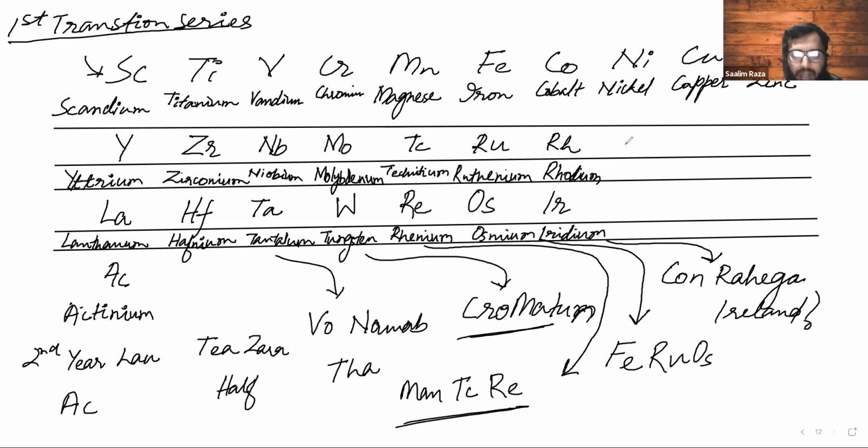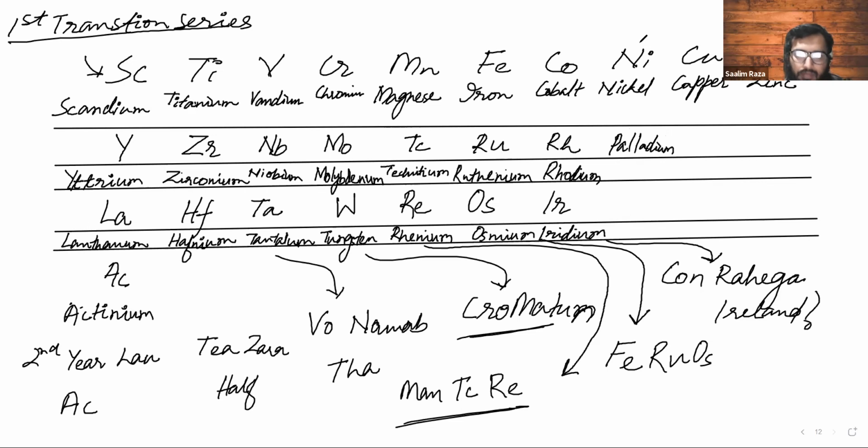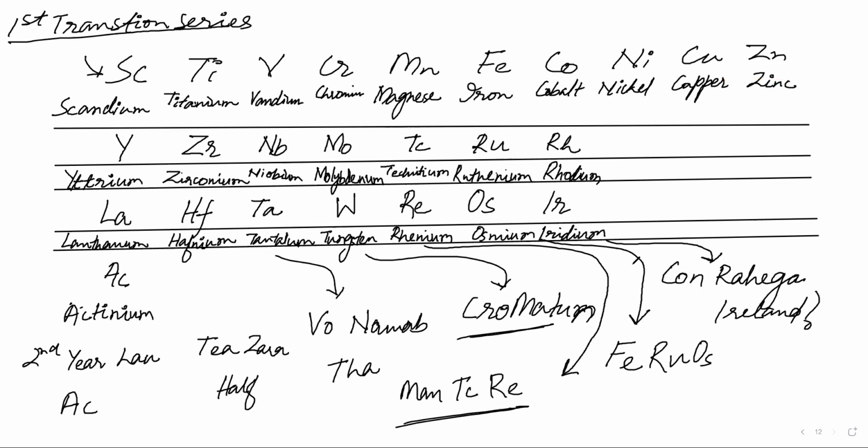Nickel, then we have palladium. Where have we seen palladium before? Sir, this word. Don't remember palladium? No, sir. Palladium and thorium are the two elements in the exceptional electronic configuration which transfer two electrons. Now, do you remember? Yes, sir. Thorium and palladium.